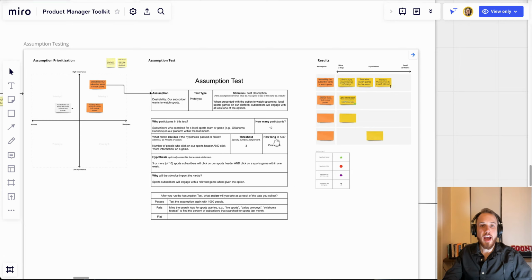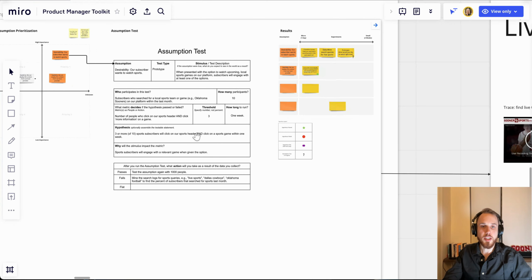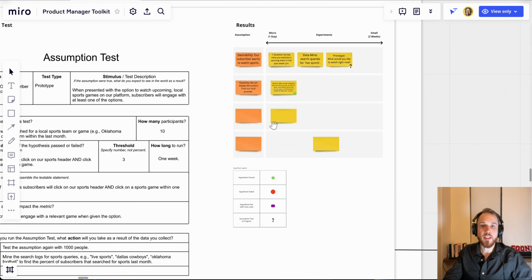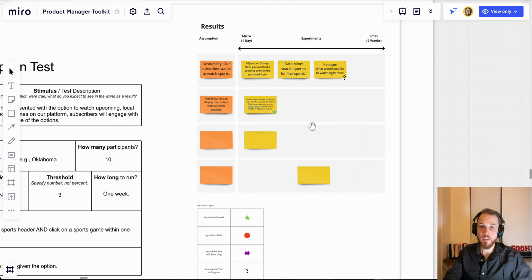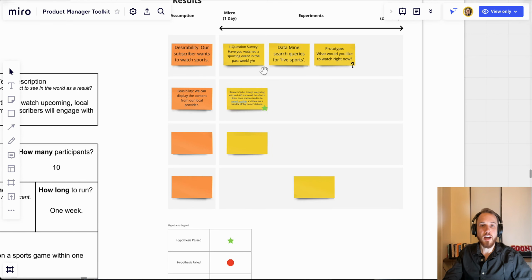And then after you run the assumption tests, you can collect the results of your assumption tests, right? So at the top here, we have the different experiments, different assumption tests that are run, and we indicate whether they passed, failed, or they're in progress.